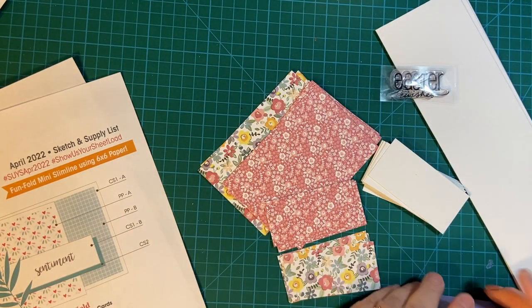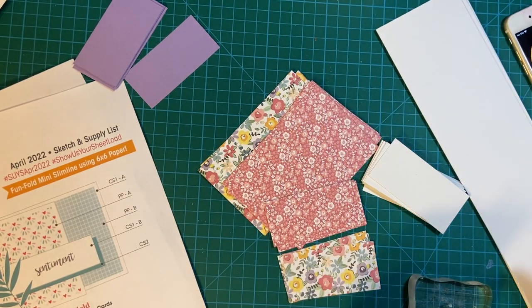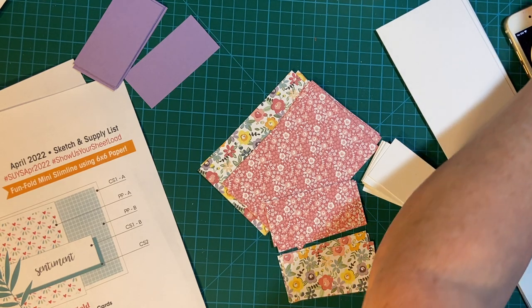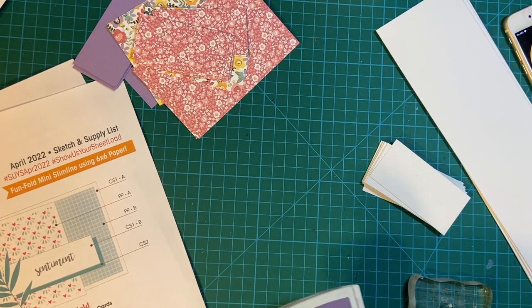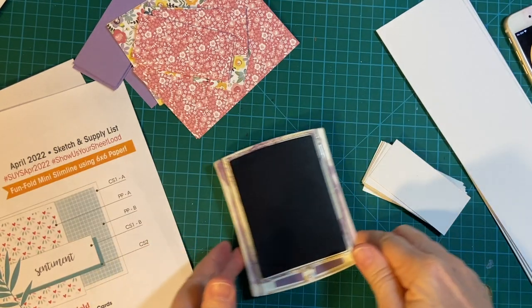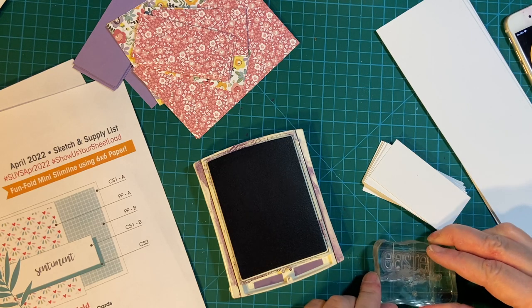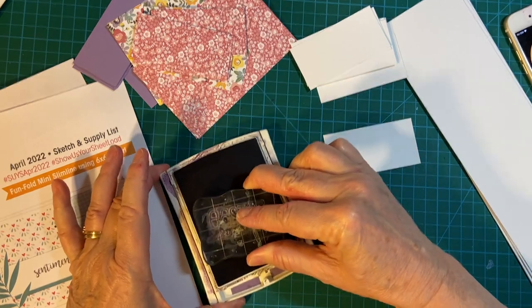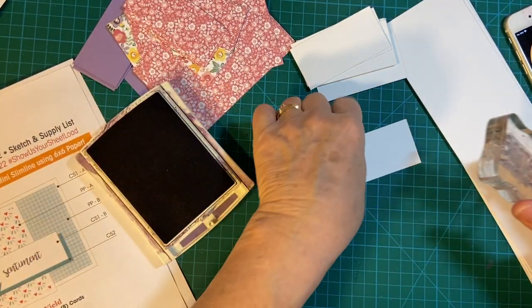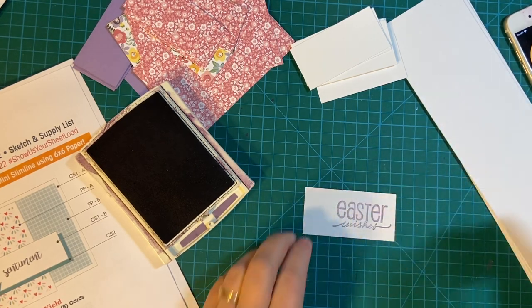So let's go ahead and start with the stamping first. 10 minutes. There we go. Okay. Let's do Rococo Rose. No, let's do purple, because I already have purple there. This is Perfect Plum by Stampin' Up. Okay, because I'm going to put the embellishments on one side, I want to put this over on this side. There we go.